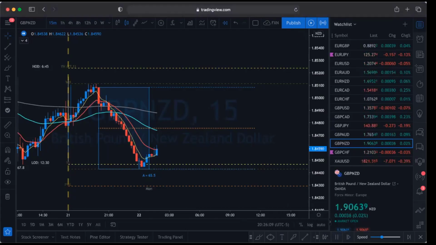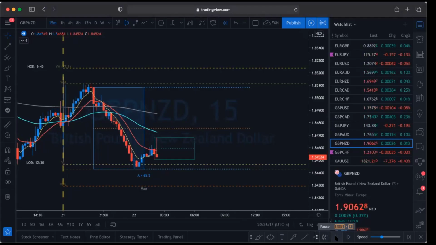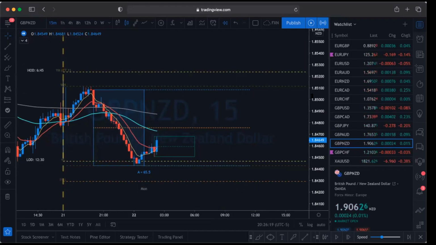And so we expect the same kind of movement out of the Asian session as we do with the others? What do you mean? Does it form like a type 1, type 2, type 3 after it exits the Asian session? Yeah, so the patterns are still the same, but you're going to notice that each individual pair has its own kind of story behind it.